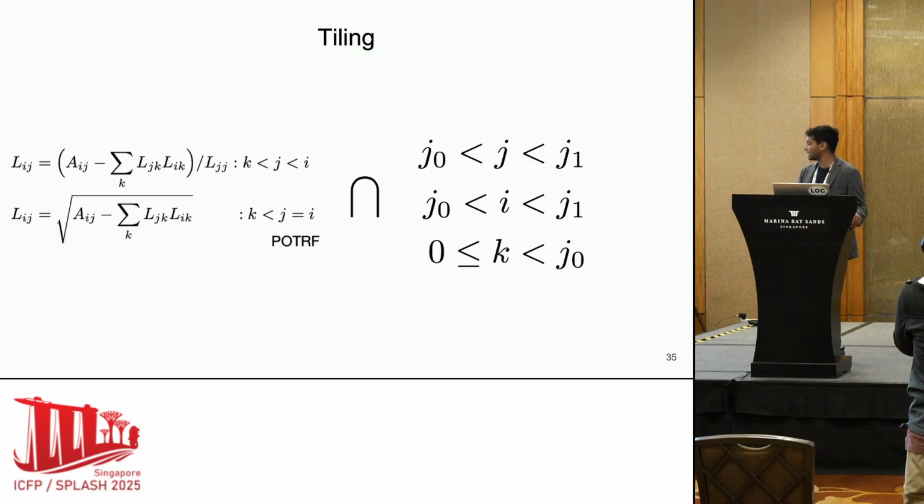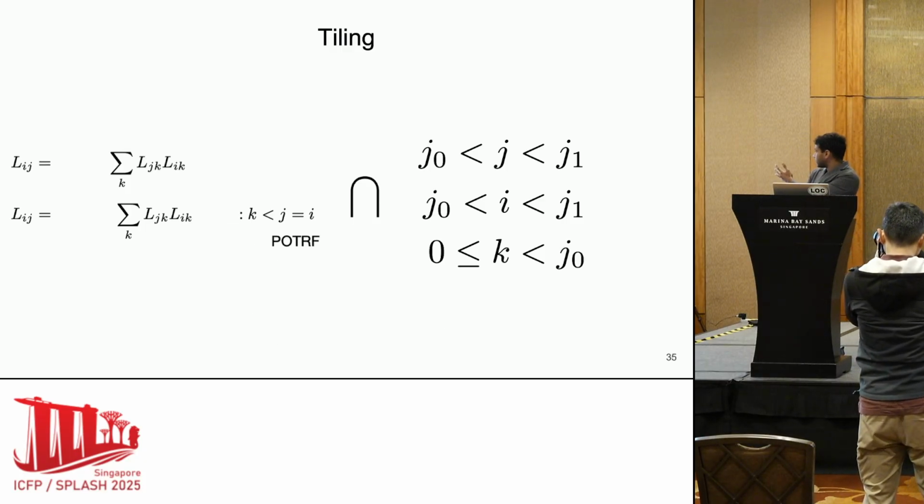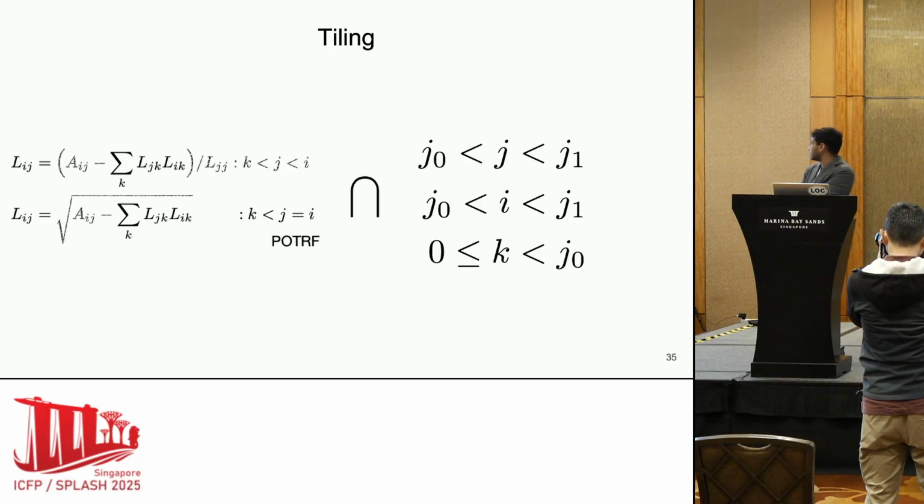For this specific tile, it doesn't matter. It's never going to execute. We're left with these sub-equations right here. And this is the exact equation that we see in the symmetric ranked update. So I'll walk through that a bit more step by step to kind of intuitively explain why this outer expression is just disappearing when I intersect with this tile.